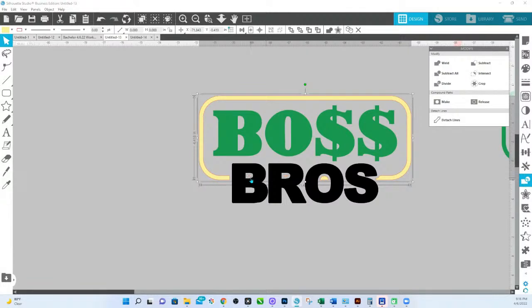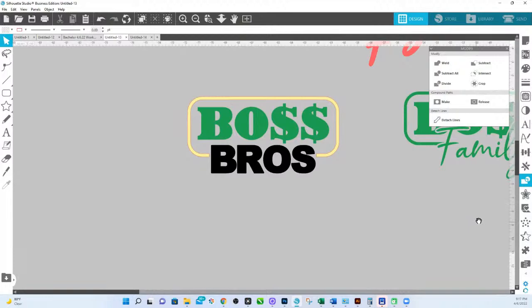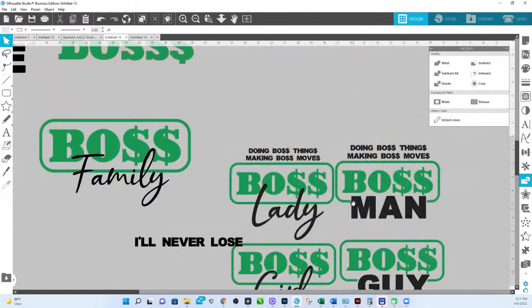So if I want to get rid of these really small pieces, I'm just going to hold down Shift, click on the rest of the outline. Now I have just those little straggly pieces, hit delete on my keyboard. They are gone and I'm ready to go. Now, like I said, I knew looking at the S, I was going to get this like little piece that came in like this, and I didn't want that. So for now, I'm just going to take my knife tool, cut that off so that it is straight. And there we go.